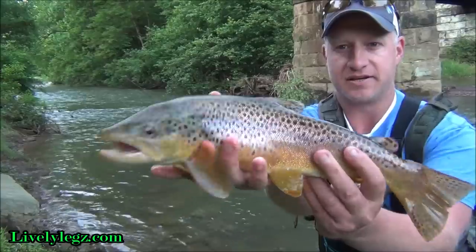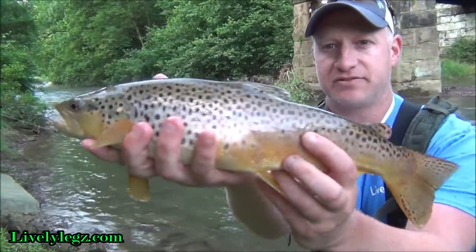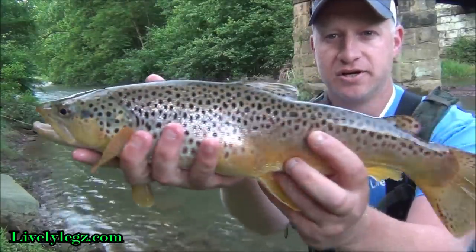And there he is. Give you a good look at that. Probably a 17 inch fish right there. Let me get the fly out, get him in the water, and I'll explain what I did there. But my gosh, what a gorgeous, gorgeous trout.